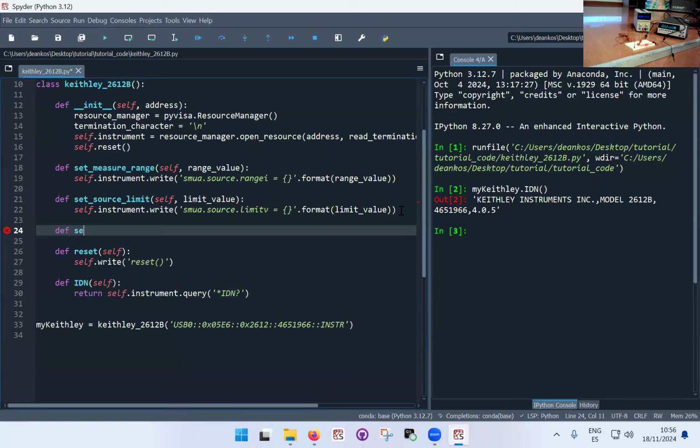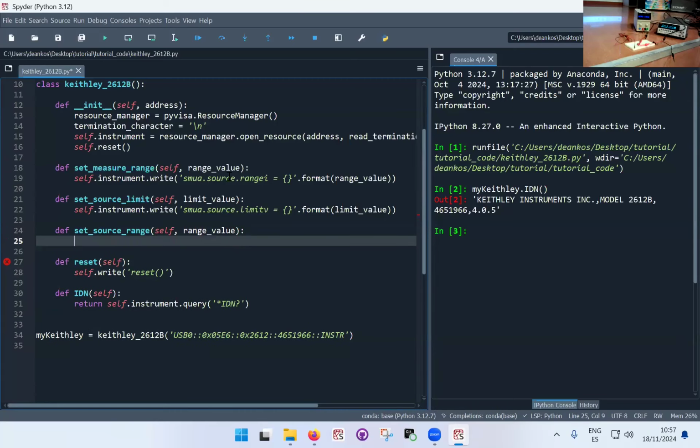I'm going to set the source range. These are also specific Keithley commands. So it will look the same as the one above, but with a different command. So I'm just going to copy paste this.